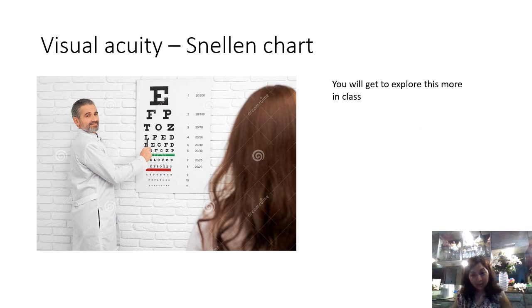Okay, so how do you assess visual acuity? Briefly, during a clinical encounter without complex tools, you use a Snellen chart. And you will see this in the classroom, and we will show you how to use it appropriately. But essentially, your patient is going to be 6 meters or 20 feet away from the chart, and you're going to ask them to read down the chart until you get to the last line that they can see clearly, and then you will use that to express the degree of their visual acuity.